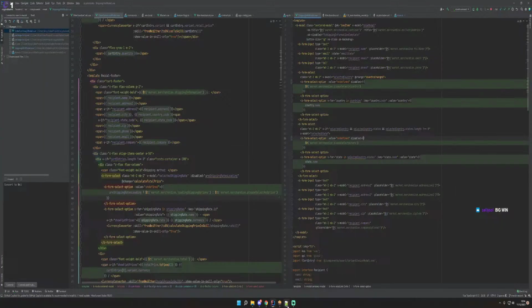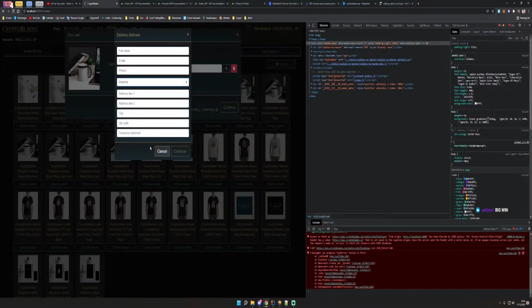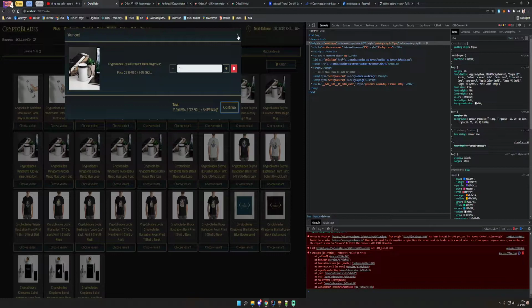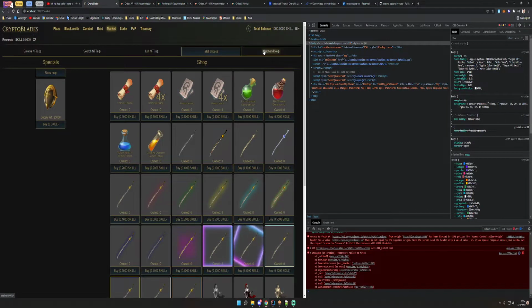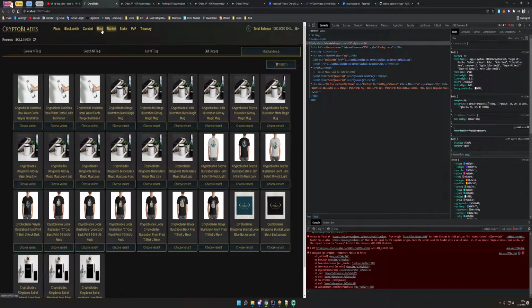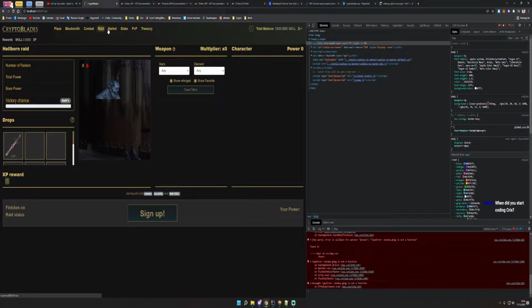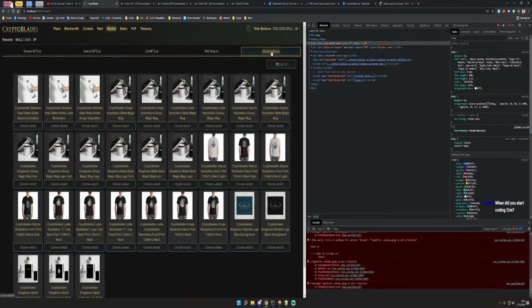So the main thing I want to introduce is a global cart, because now in merchandise, when you leave this tab, the whole cart is clearing out. So if we switch to the other tab, so for example raid, and come back, yeah, cart is 0. So yeah, I want to refresh it, like store the state globally.